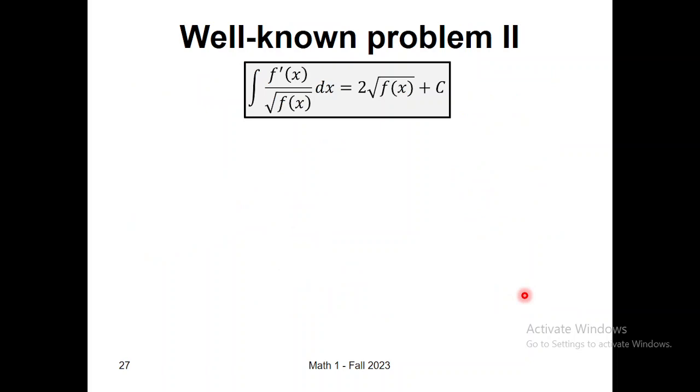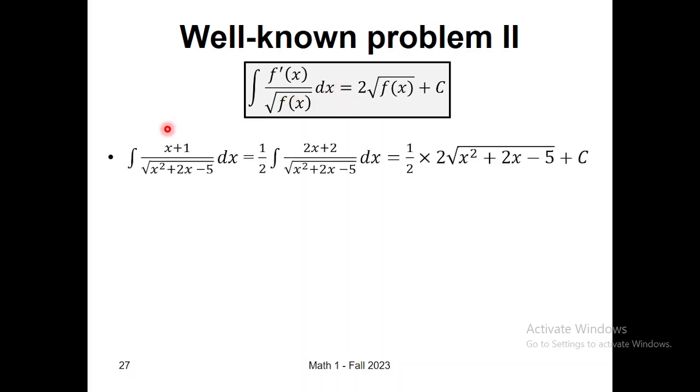The second well-known problem based on this second generation rule is similar to the first one, but now we have an extra root in the denominator. The result will be 2 multiplied by this root. This is a double root, double this root. So you can in general check if you can use this well-known problem if you have a fraction containing a square root in the denominator.